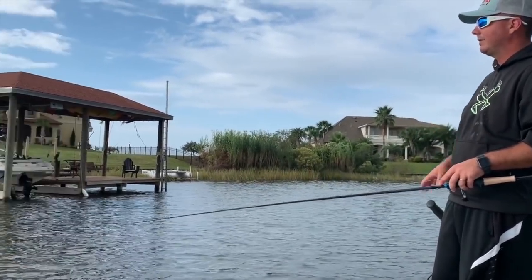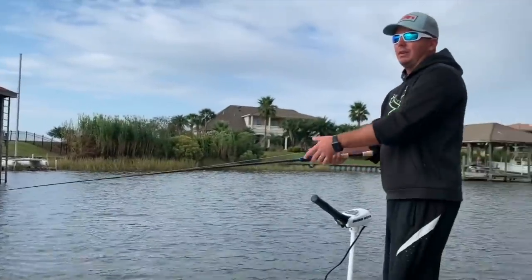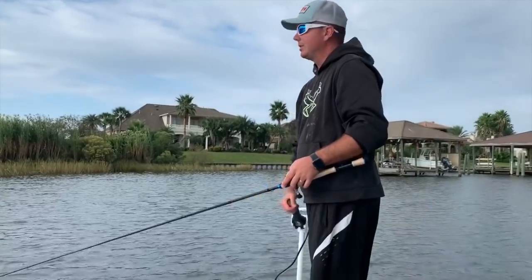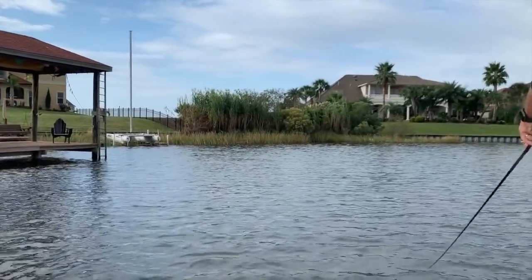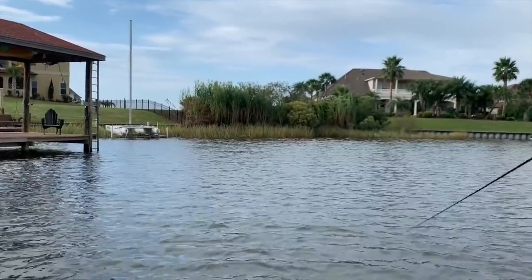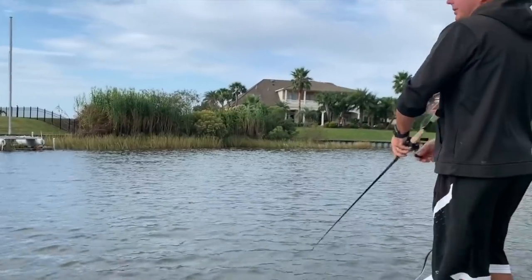Some of these shorelines have a lot of grass. Some of them don't have any grass. And every year it kind of changes on where the good grass grows. This little pocket right here usually has a lot of good grass right around here. Let's see if I can get one.